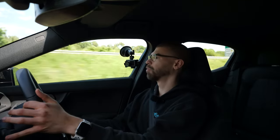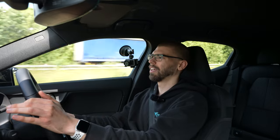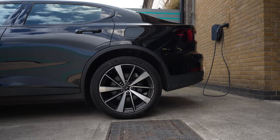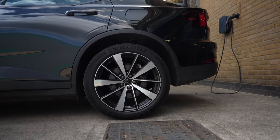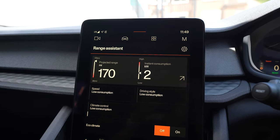By the way, this Polestar is super smooth and refined even at 70 miles per hour. As I mentioned in my Scotland video, there's no doubt this is an area where the Polestar 2 is better than the Tesla. This one in particular is on 19-inch wheels instead of 20s, so it's even quieter and more comfortable over bumps. Anyway, I'm not trying to sell you this one — someone has already placed a deposit on it. So that's the range assistance covered: small improvements, but quite meaningful, and they'll make the overall experience better especially for new EV drivers.